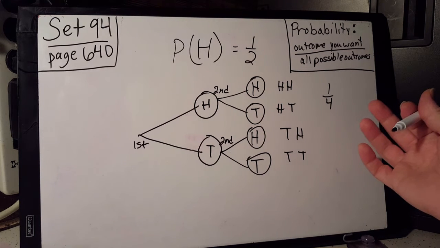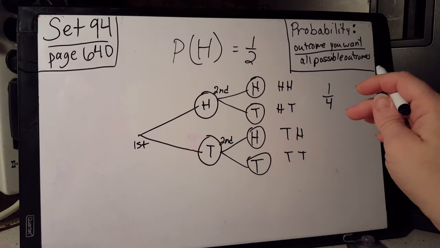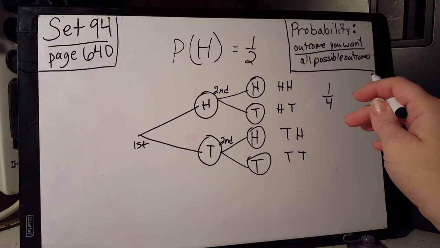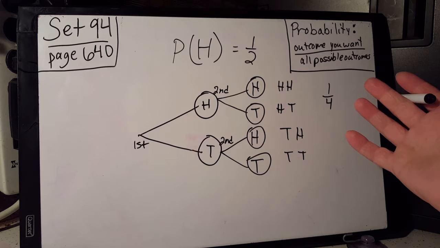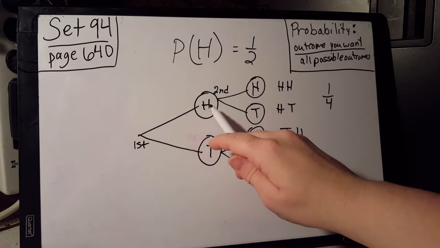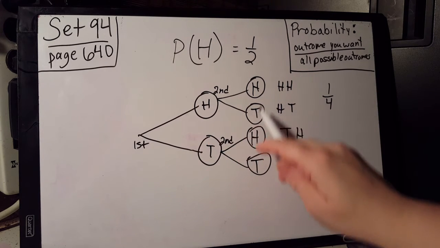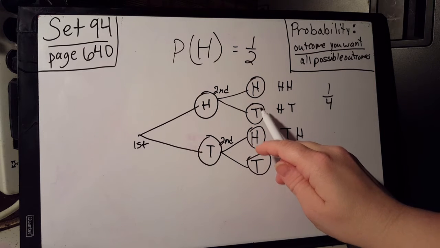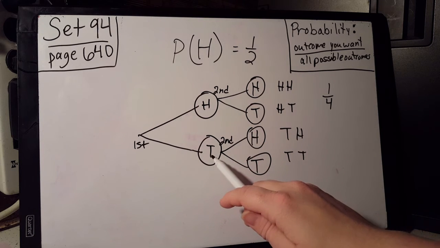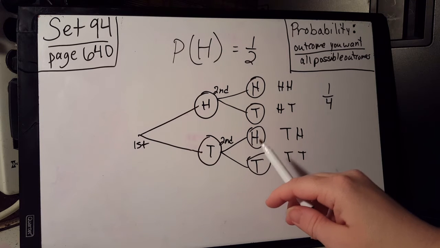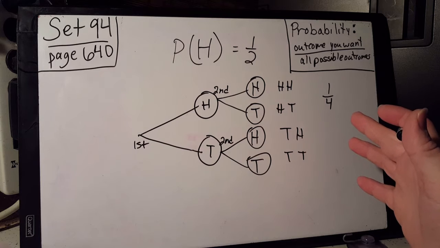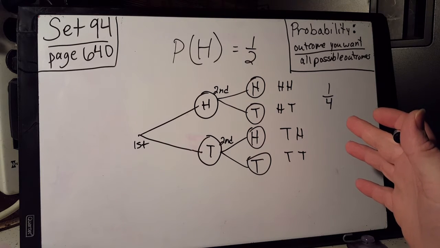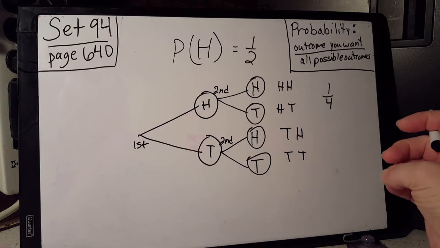When the outcome of one event does not affect the probability of a second event, the events are called independent. Each coin toss is an independent event because the outcome of one toss does not affect the outcome of the subsequent toss. Meaning, tossing heads does not affect whether you're going to get heads or tails next, because you still have a 50-50 chance after that. Tossing tails the first time doesn't affect your second toss, so they're independent. The key to remember with this lesson is that the probability of independent events occurring in a specific order is the product of the probabilities of each event.